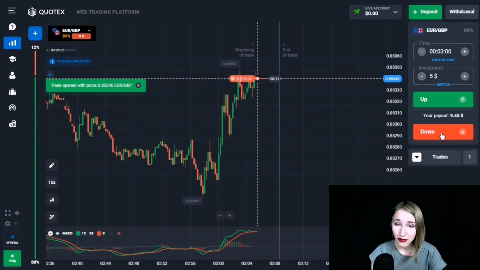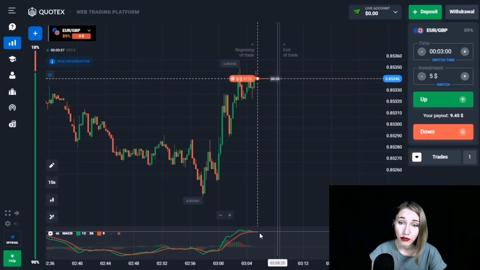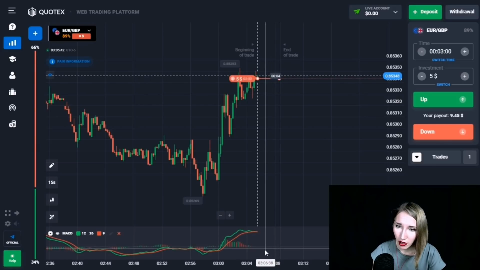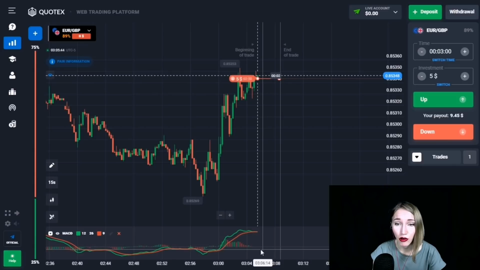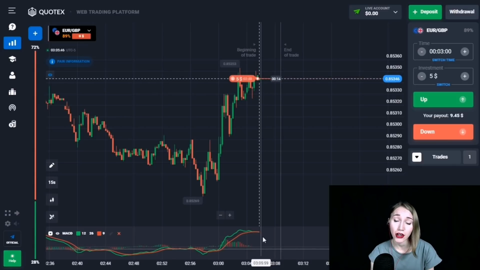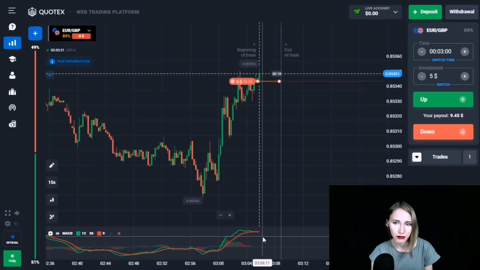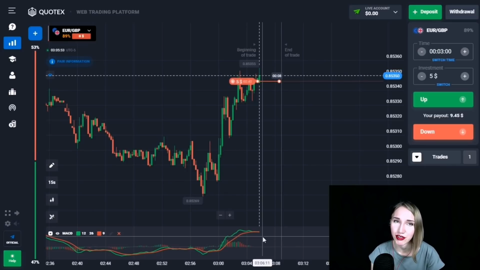Also, one of the options for using this indicator is the moment when our moving average crosses the horizontal line with the 0 mark, for example from top to bottom, and at this moment we need to open a trade down. And in the same way, when they cross the horizontal line with the 0 mark from the bottom up, for example, we need to open a trade up.